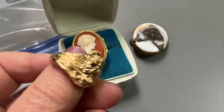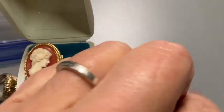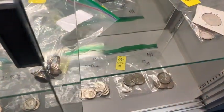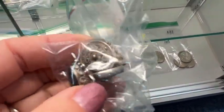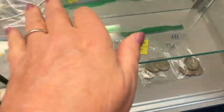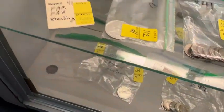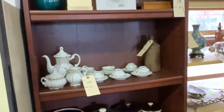That's pretty. That's a newer ring. That is cool too. And there's just a little Siamese cat trinket box. Adorbs. There's a bunch of 14 karat gold, which you know is going to go way high. And I'm seeing if there's anything special. That's a poison ring. I can't remember if I take it out of the bag. I guess not. Yeah, it's pretty. Definitely pretty stuff. Some old coins. Okay, I think that might be it for the jewelry.